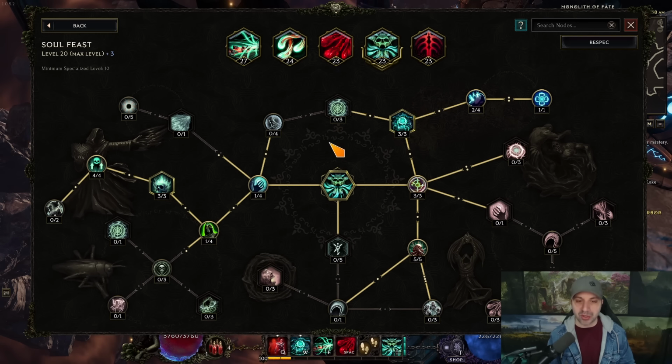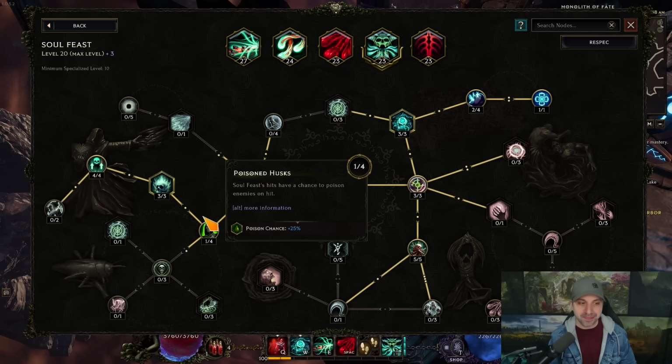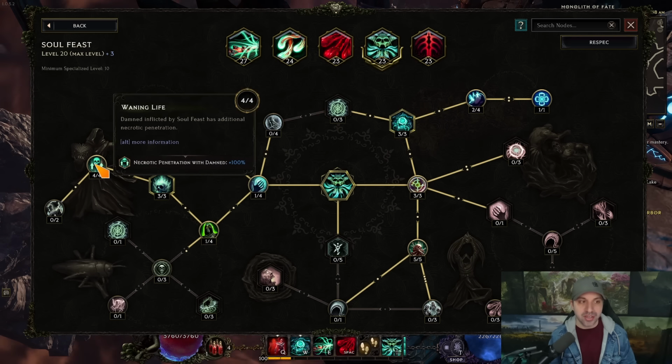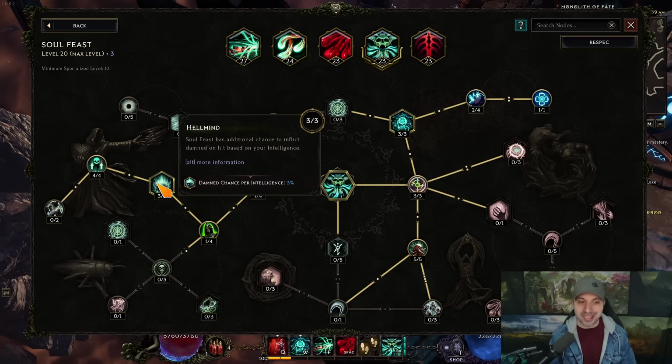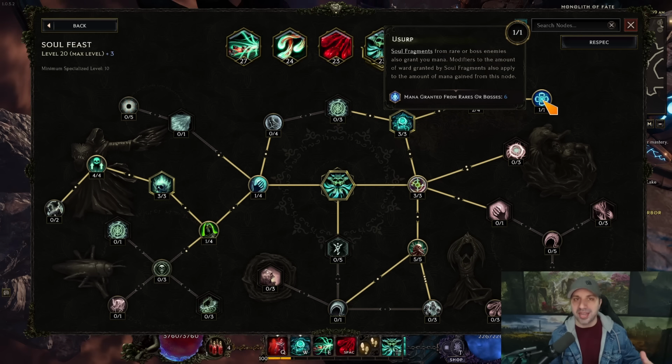Moving over to Soul Feast. Ooh, I like Soul Feast in this build. On here, the first thing you want to do is come left, and you want to get Hellmind, and you want into Waning Life, which is going to be necrotic penetration and dam chance per intelligence. You then want to come up, and you want to get mana. Again, mana hungry builds. You want to make sure you never run out of mana, and this will help a lot when it comes to fighting rares and bosses.